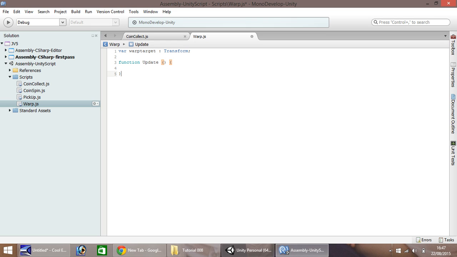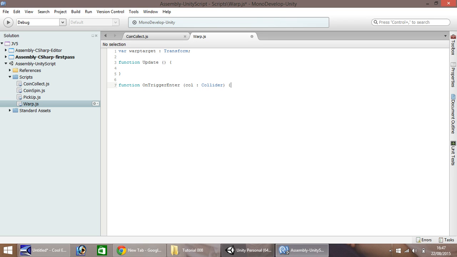So remember, open curly bracket and then close curly bracket. Now we need our function OnTriggerEnter again. If you remember, we did that for collecting our coins. And we need here the collider, so in our brackets, and then open curly bracket.